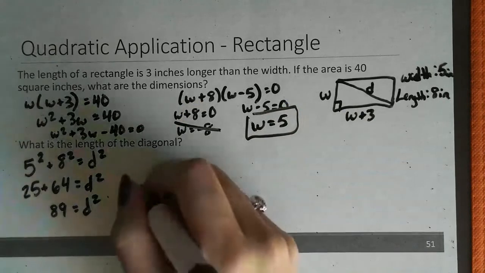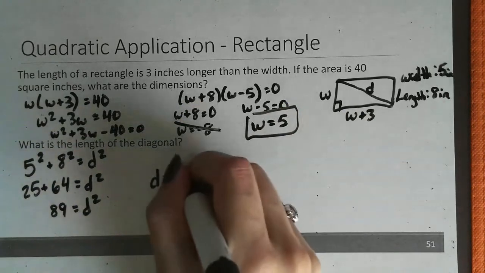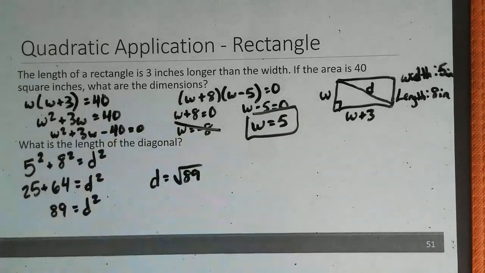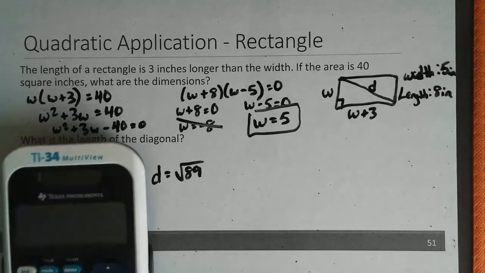So if I take the square root of both sides, I'm going to have my diagonal is equal to the square root of 89. Yes, I should put a plus or minus on that, but our diagonal can't be a negative length either. So we get the positive square root of 89. The problem with that is that doesn't really mean anything. We don't see that as a number. We want to know the length of a diagonal, and the square root of 89 as a length doesn't really click. So let's go ahead and figure out what that is as a decimal.